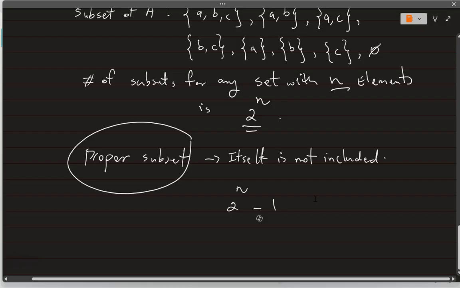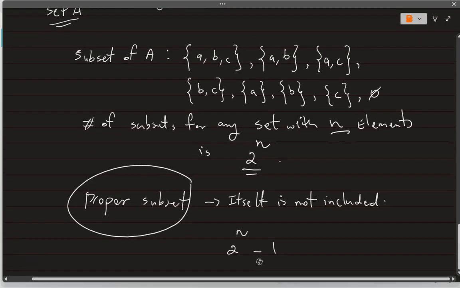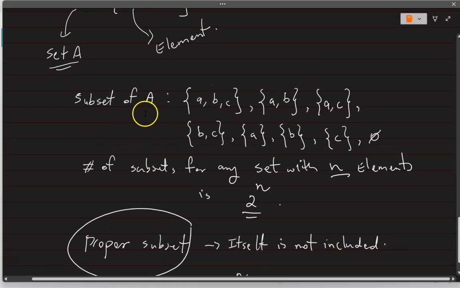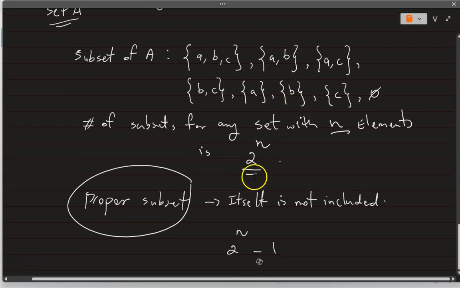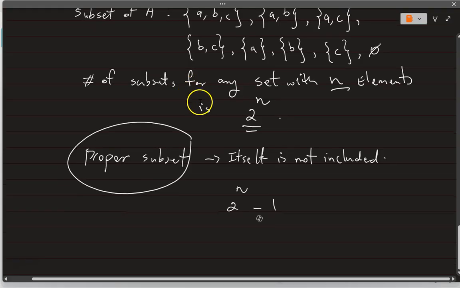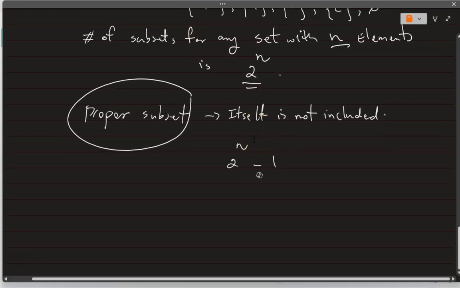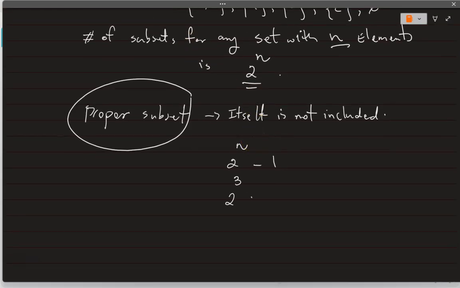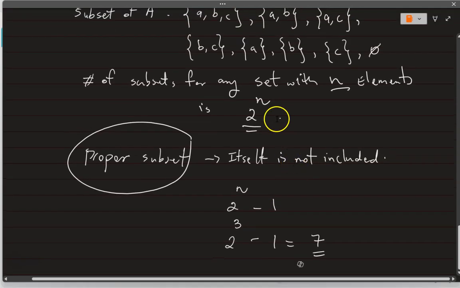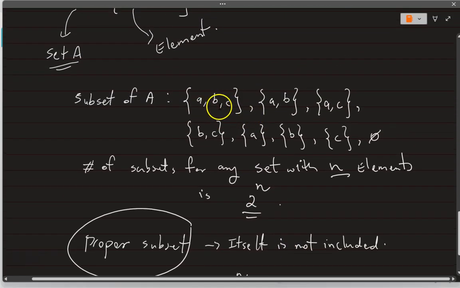All right. So in this case, we have 8 for the example that I just gave you for set A. So we just counted everything, right? But the number of proper subsets for this set A will be 2 to the 3 minus 1, which is 8 minus 1, which will be 7. And that makes sense. There are 7 subsets in here, taking away ABC itself.